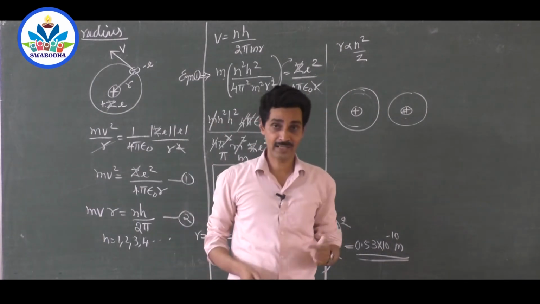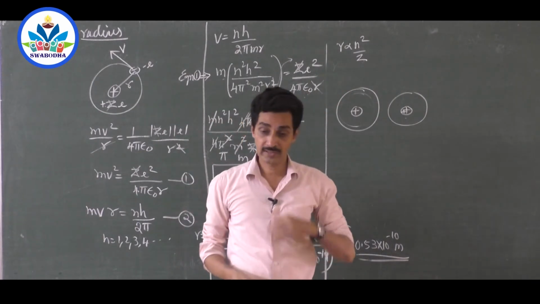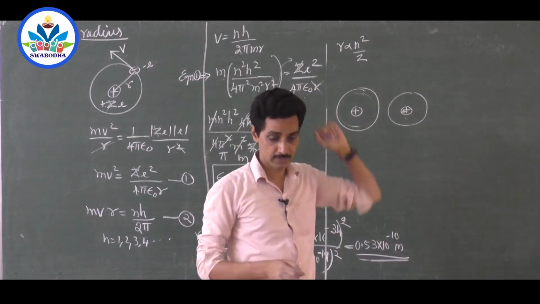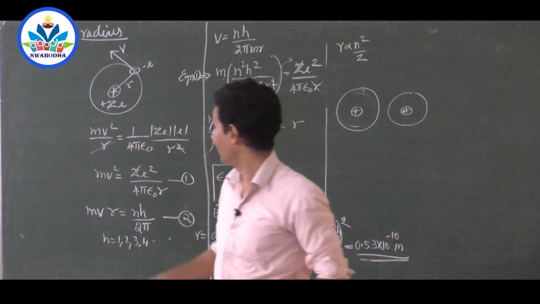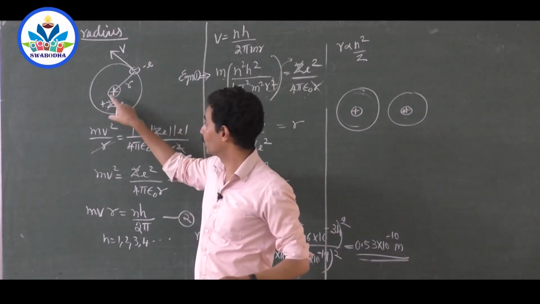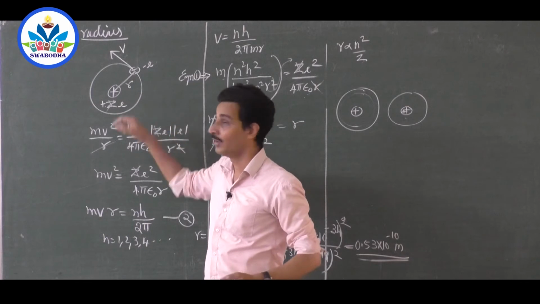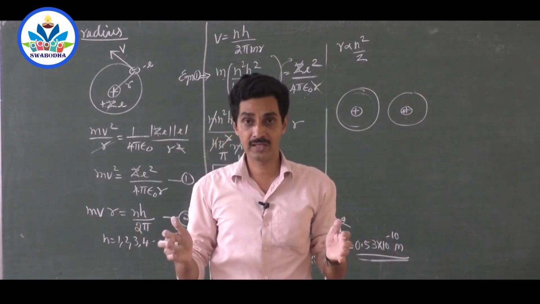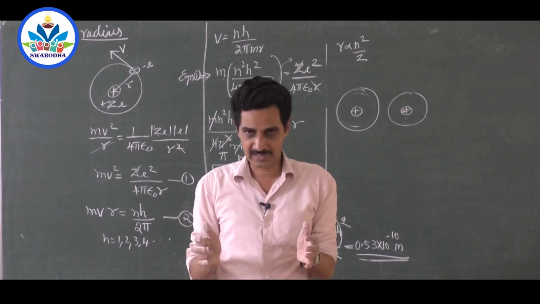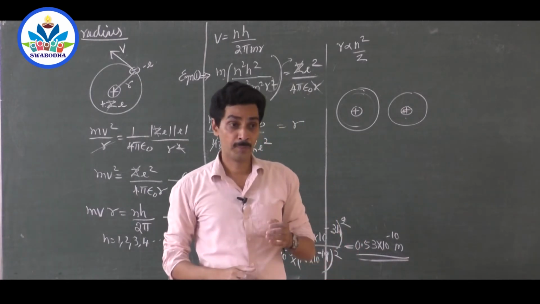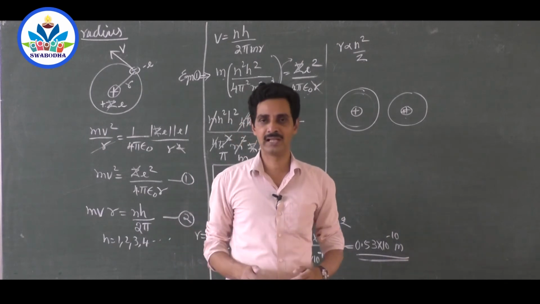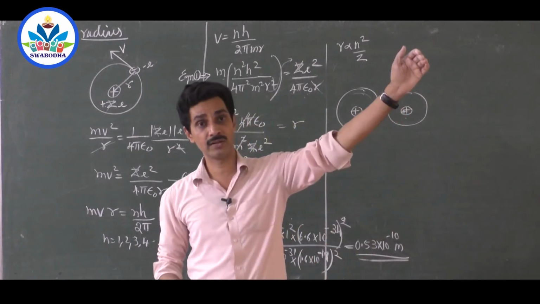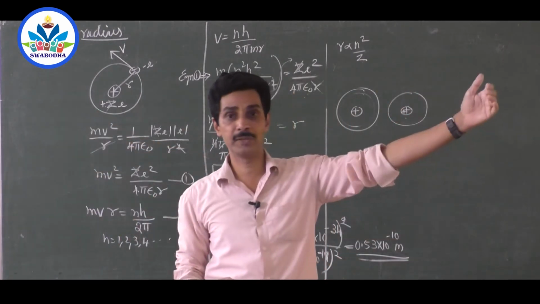And another conclusion, why may it be so? Because when there are more and more protons inside the nucleus, when Z is more and more, what about the attraction force on the electron? When there are more protons attracting the electron, what should happen to the size of the radius of the circular orbit? It should go on shrinking, right? That means the more the z value, the smaller will be the radius. I am comparing the same orbit, right? For example, 5th orbit of hydrogen, 5th orbit of helium, 5th orbit of lithium.